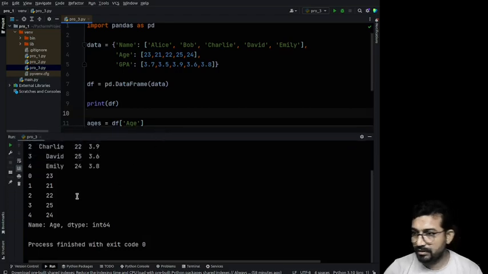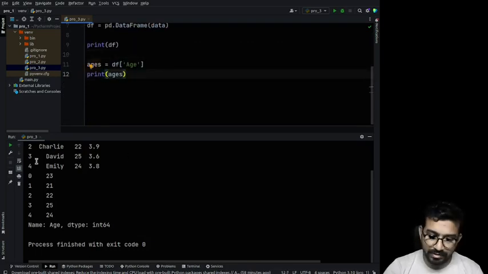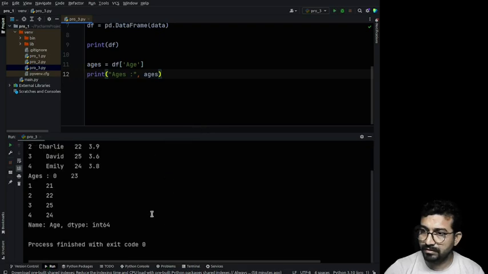And here you can see, okay, to avoid the confusion, I will add ages, and here we can see ages equals to 0 of 23, 1 of 21.